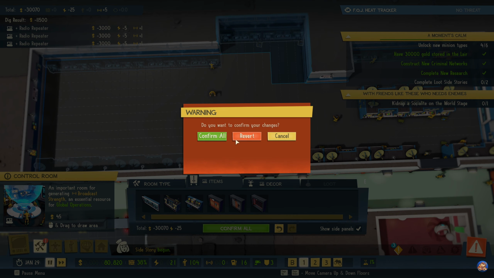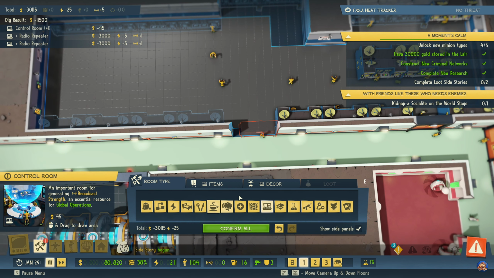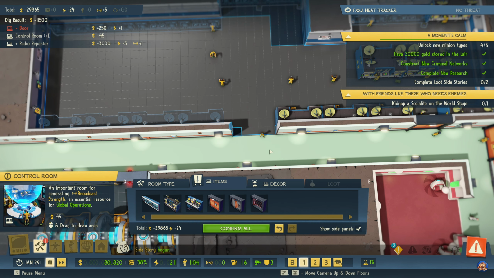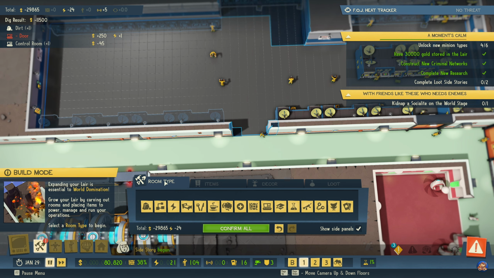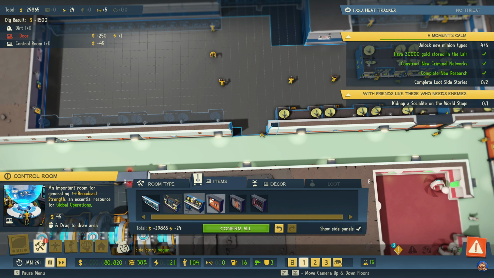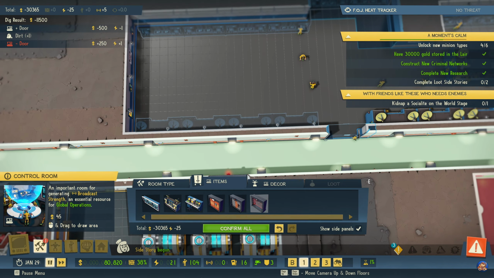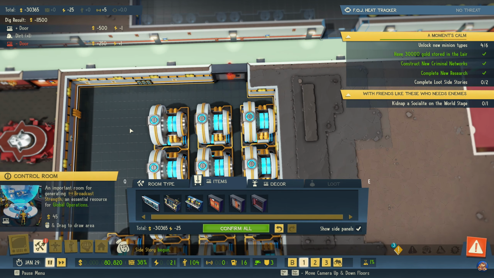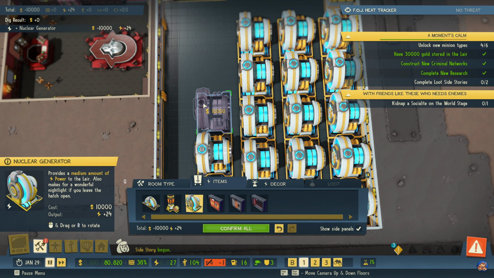Now this place is all wrong. And I guess sell this because I... Oh, not really. All rooms. Like this. I have 21 money or power left. We are going to need more generators. Not that these take that much power, but they take enough power that we are going to have issues here. Confirm. And we need to build more nuclear generators.